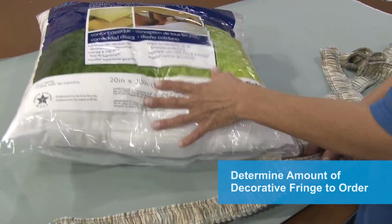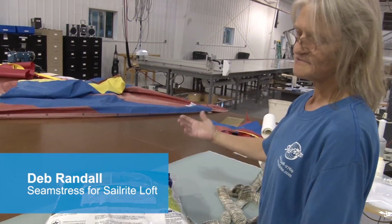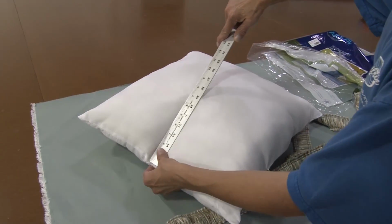Since this is 20 by 20, of course you want to multiply that times 4. Give yourself maybe an extra 6 inches just to be sure that you're going to have plenty. This is a 20 by 20 inch pillow form. Obviously your pillow form may be of a different size.